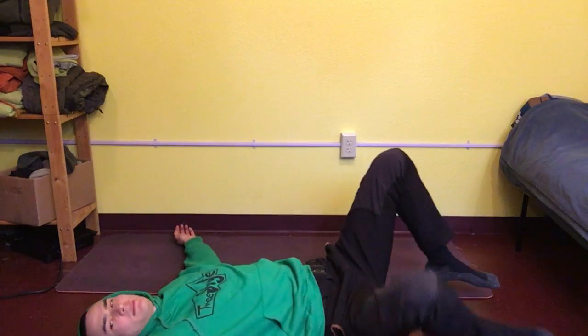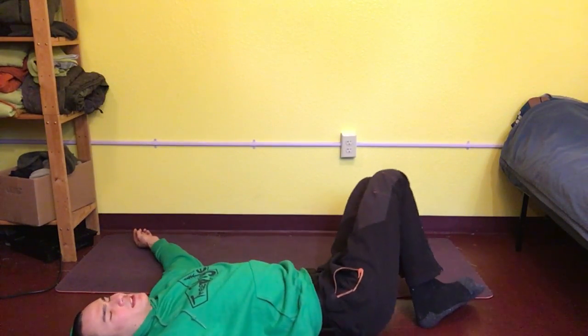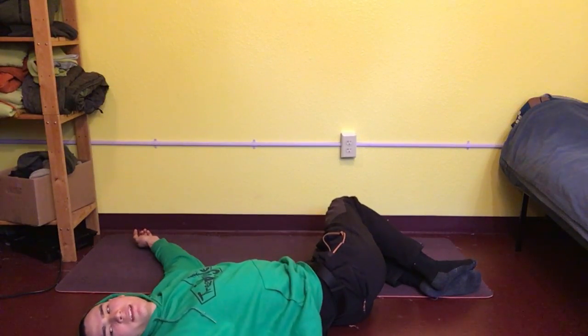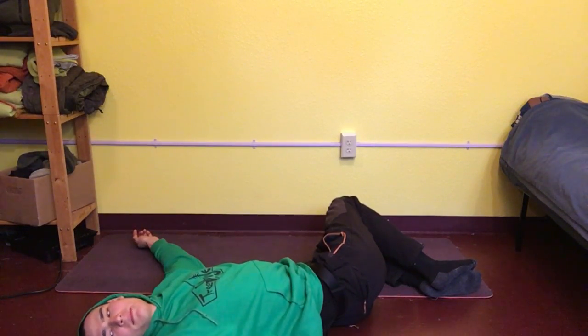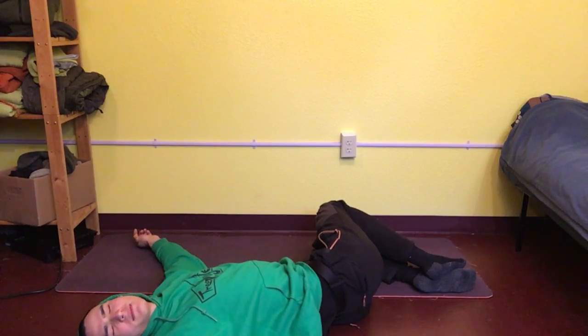Bring your knees back up to center. And gently drop your knees to the left this time. Gaze over your right hand. Keep your shoulders pressed into the ground. And let yourself sink into the ground. Take a moment to connect with your breath. Nice, easy breaths in and out.